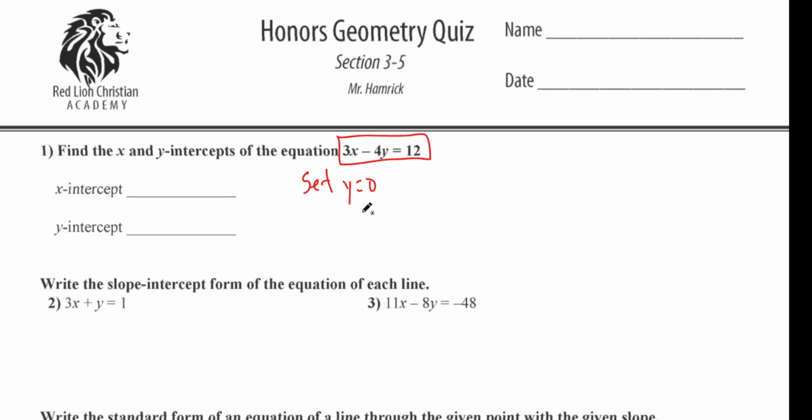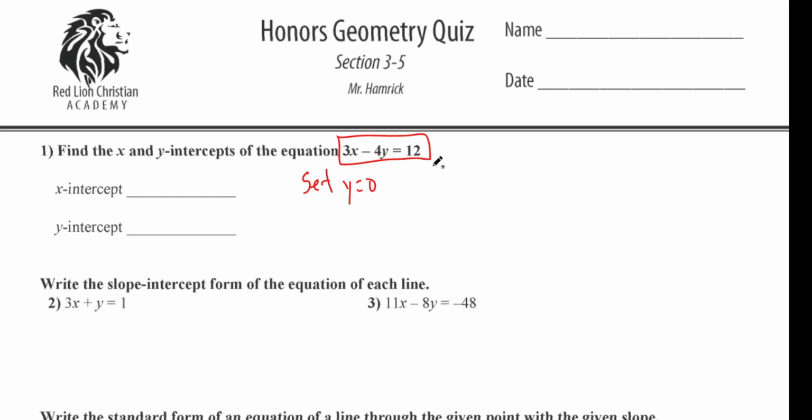Everybody got that? Once you try it yourself, then you can hit play or fast forward till I get to the part where I actually start doing the problem, and then it shows you how to do the problem. That's what you should be doing, everybody. And I don't think as many people as should be are actually doing it. I think a few of you are, but too many are not doing what I'm suggesting. So let's do it this time. Here we go. Now you can unpause and set y equal to 0.